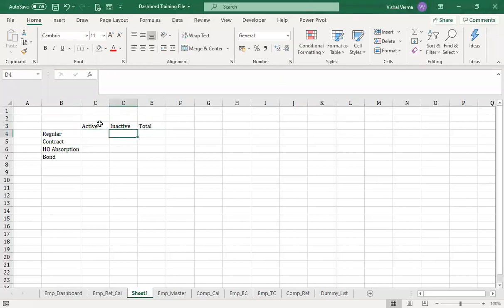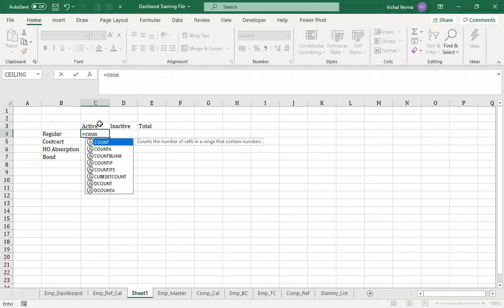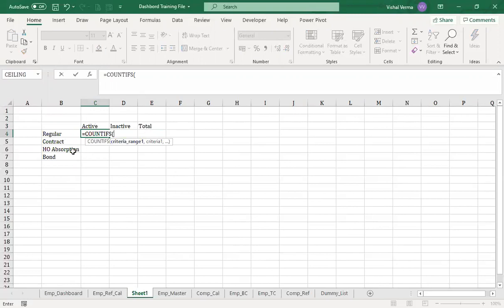The process for calculating is simple. All we need is to use the COUNTIFS function, because there are two criteria to be checked. We will not be using the COUNTIF function; we will be using the COUNTIFS function. First we need to have the criteria range.